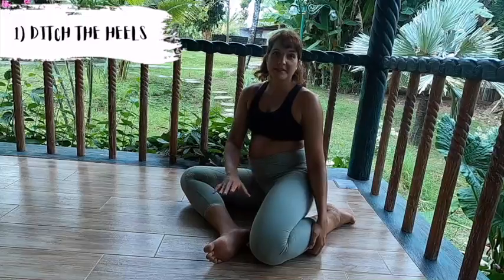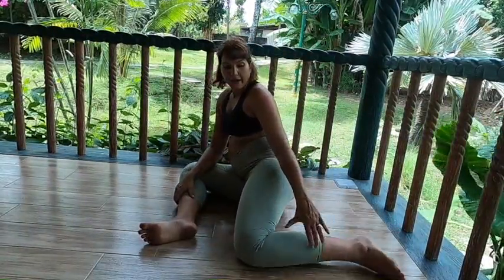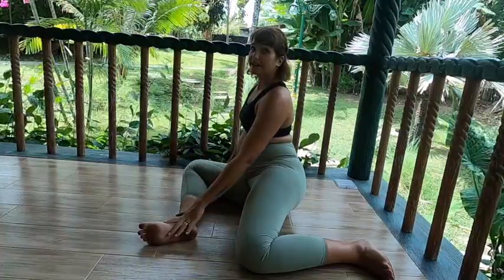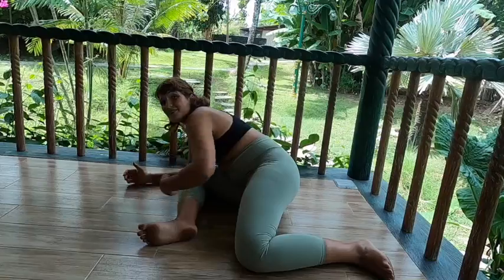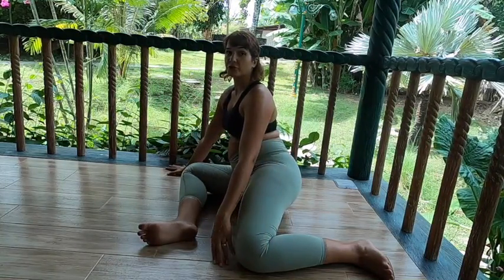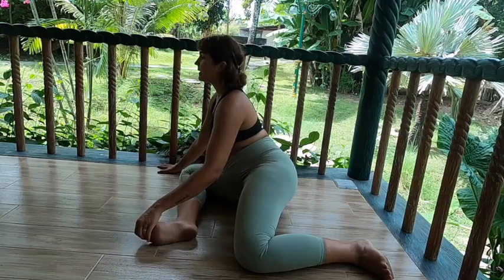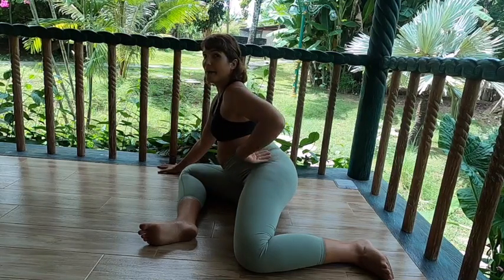The first exercise I suggest is a 90-90 stretch. Getting onto the floor, bring your front leg into a 90 degree angle so your knee lines up with your heel, and your back leg is in a 90 degree angle as well. Keep your shoulders back and down — don't let them hunch. Make sure they're externally rotated back and down, and keep your hips as aligned as possible. You're going to pull through the hips. Post your right hand here at a diagonal angle and pull your chest forward, pulling through the hips, keeping that back fully extended and shoulders back and down.